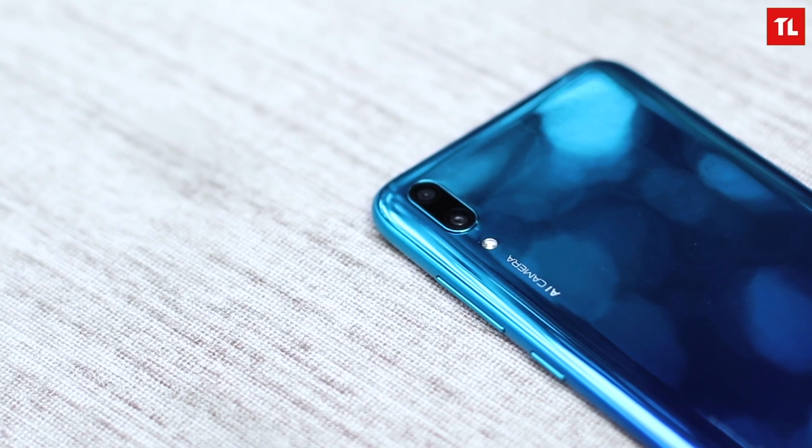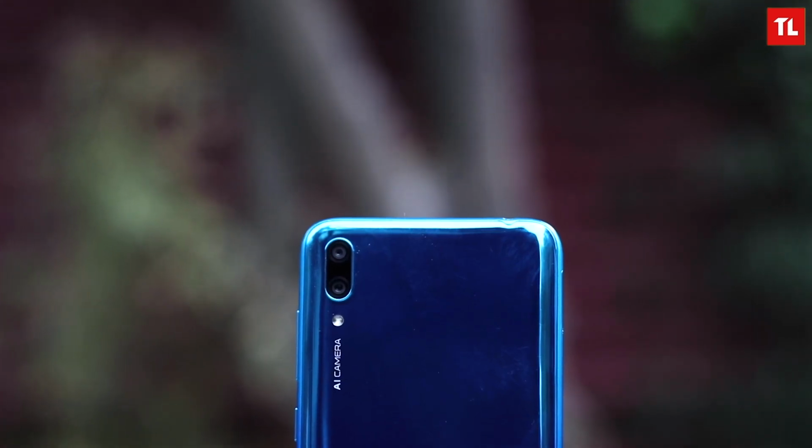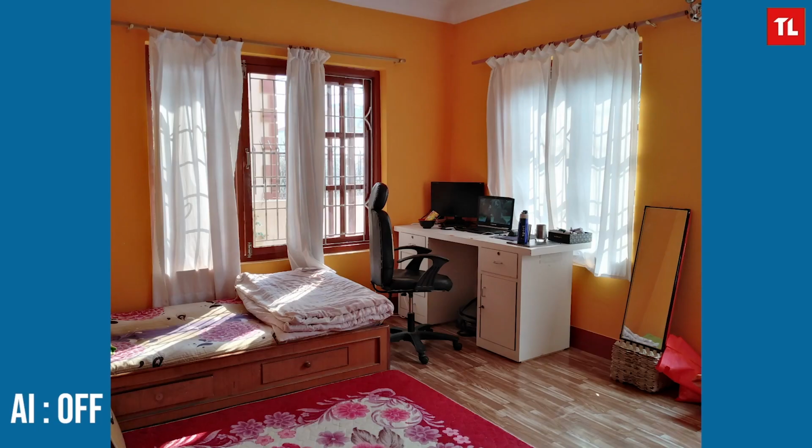A main 13-megapixel sensor with f1.8 aperture and a 2-megapixel depth sensor. On the front, it has a 16-megapixel camera. Alright, we'll start with this indoor photo of my room. As you can see, the picture turned out pretty nice. The brightness is enough, the image looks sharp, and obviously the color looks a bit saturated.